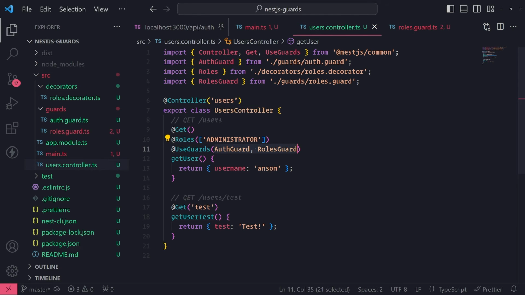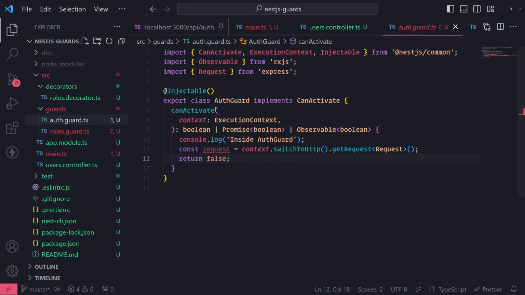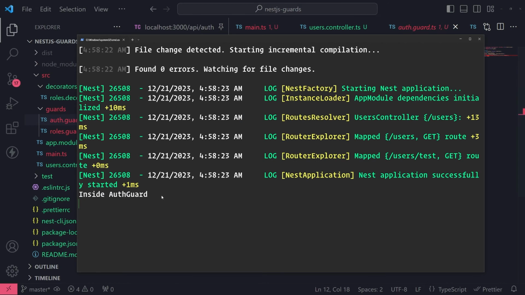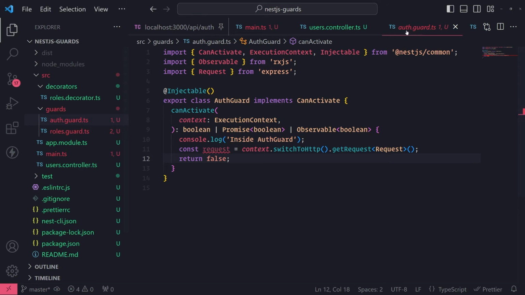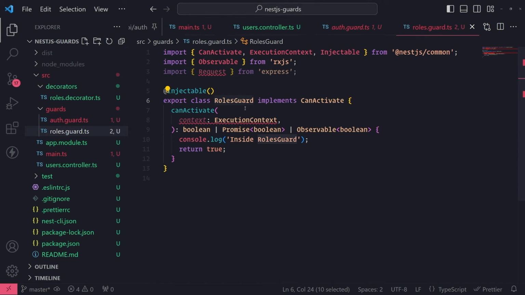So over here, I bound the auth guard first and then the roles guard. So it's going to invoke the auth guard's canActivate method first. That's why right over here you see "inside auth guard." But because we're returning false, it's going to reject the request, so it doesn't call the next roles guard's canActivate method.